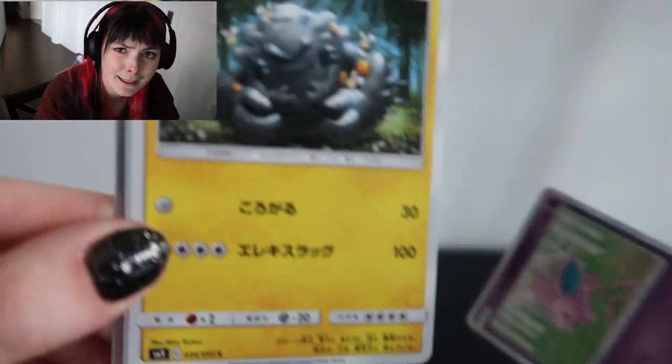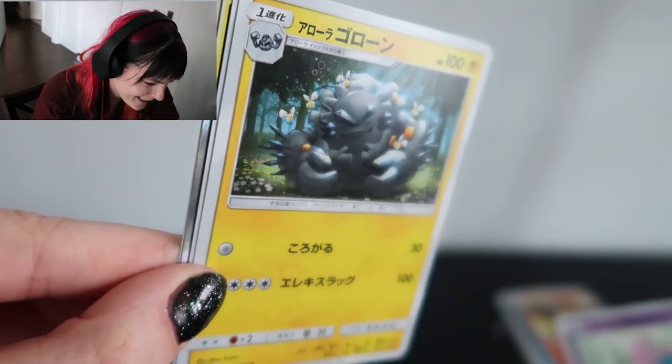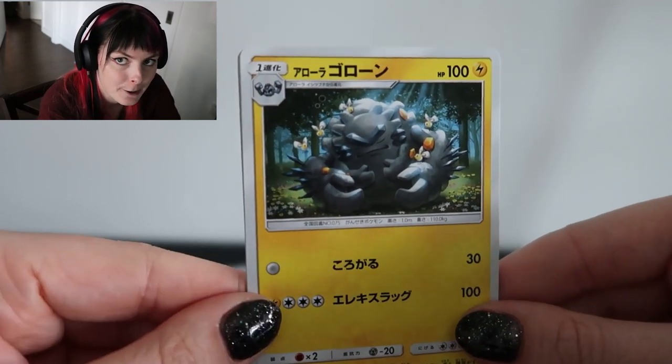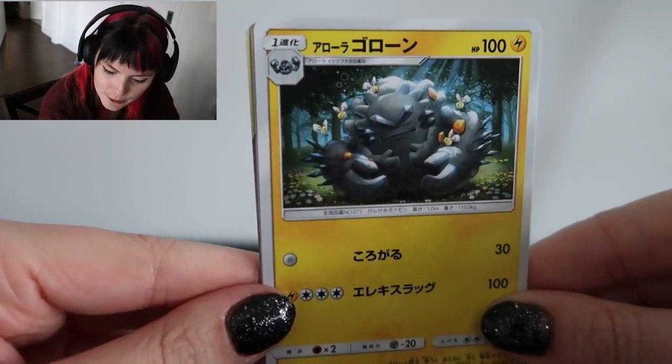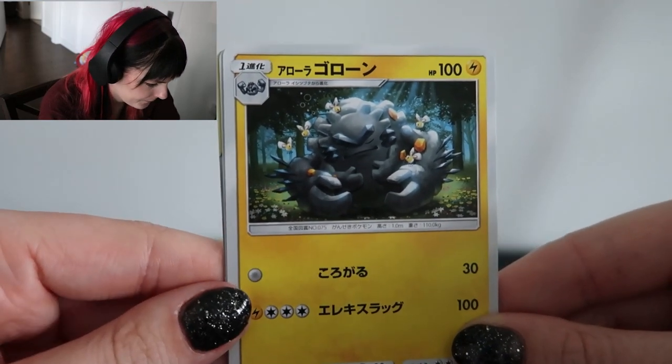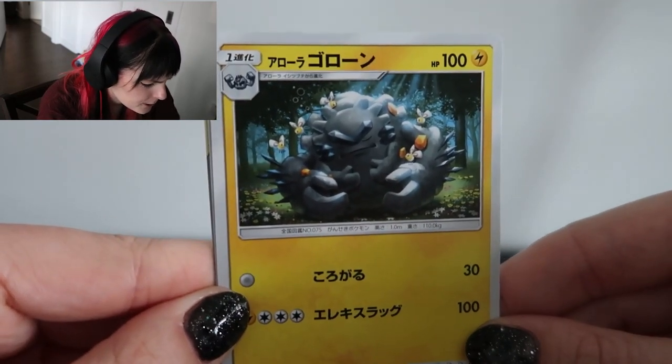Ooh. We finally have something interesting coming up. Not that these haven't been fun, but yeah, I feel like there's a less discernible pattern of what you're gonna get in each pack compared to the English ones. Anyway, we have Aurora Goron.